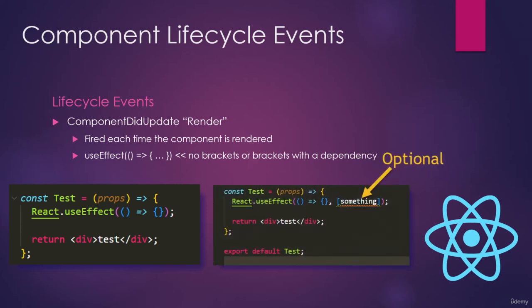Let's do another example where we have a dependency, and that is optional, or rather the square brackets are optional, which means although I've put something and it's underlined there, every time a state variable, for example, called something, or maybe a function or anything like that, changes, it will cause the React useEffect to actually run. Okay, so that might all sound very complicated, but don't worry too much about it. It's a lot harder to understand by explanation than it is to see in the code.